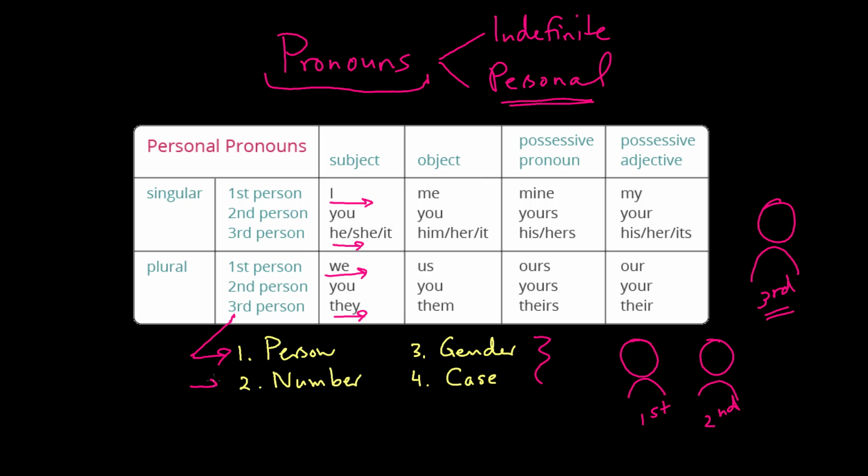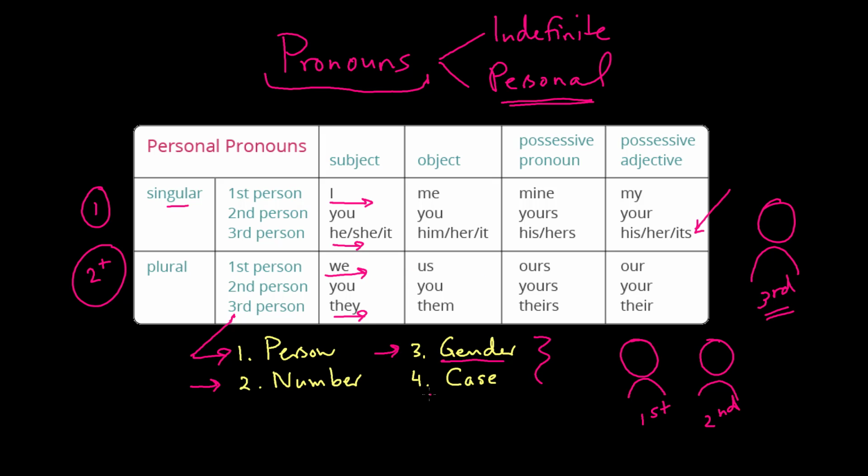We can also talk about number, and number is fairly straightforward. If there is one of something, then we call it singular, and if there are 2 or more of something, then it's plural. So we, you, they, and so on, these are all plural. Another way to distinguish between these pronouns is in terms of gender. This particular distinction doesn't apply to all of these pronouns. In fact, only in the third person singular do we really see this at play. So if we say he, that would be masculine, she, that would be feminine, and it would be neuter. In other languages, it's much more important to think about gender, but in English, it's not quite as crucial.